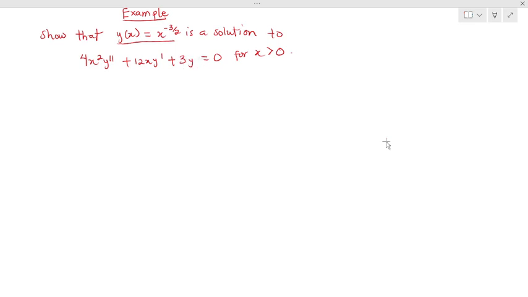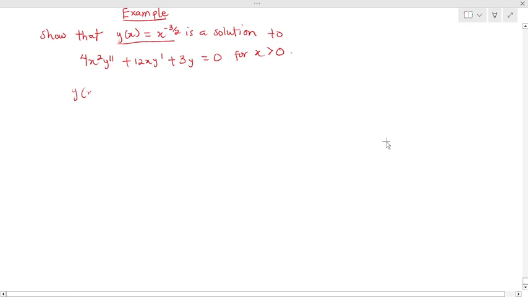So first of all, the function is y of x is equal to x to the power negative 3 over 2. You can see y prime here, meaning we need to find our y prime, which is the first derivative of this function. That's a basic differentiation. So you're going to have negative 3 over 2 multiplying x, then you subtract 1 from the power. So deducting 1 from here, you're going to have negative 5 over 2. Then we find our y prime prime.